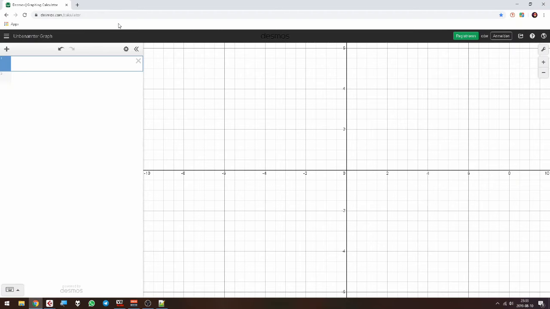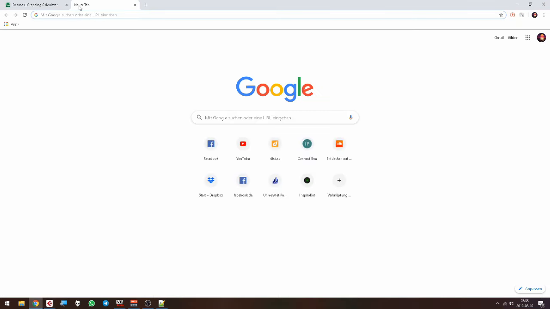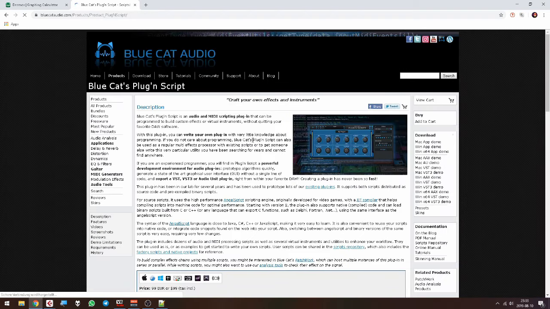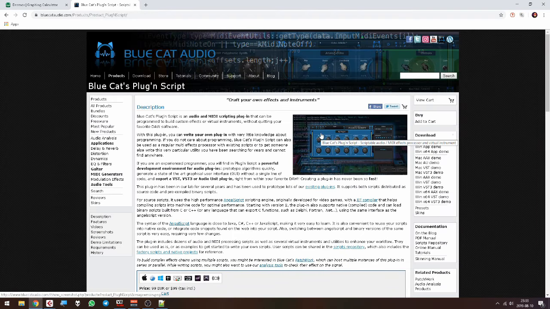First of all, I made this plugin in PluginScript from BlueCat Audio. That is a VST plugin that lets you write VST plugins, and it's pretty cool. I bought it some time ago.